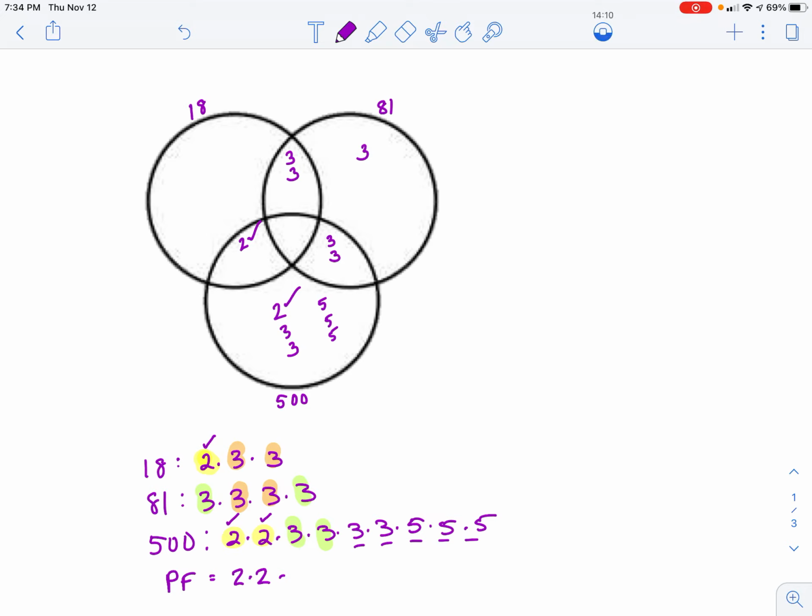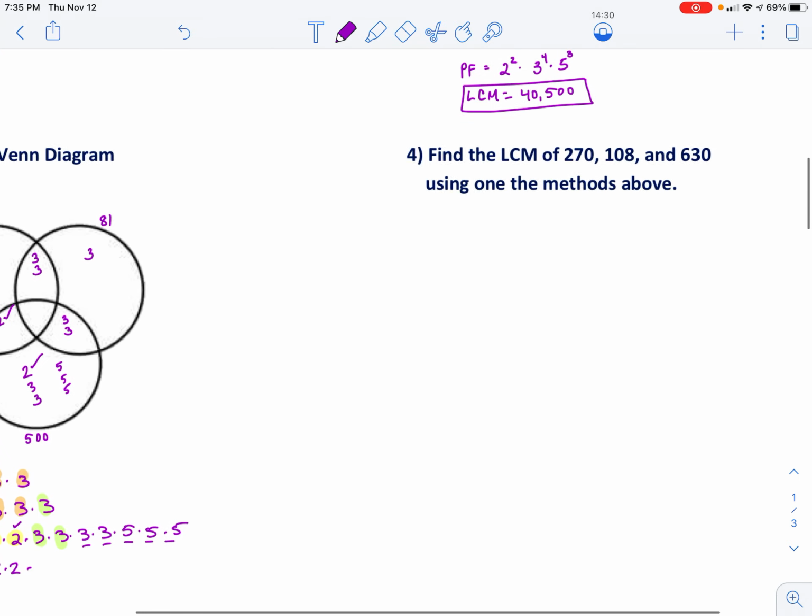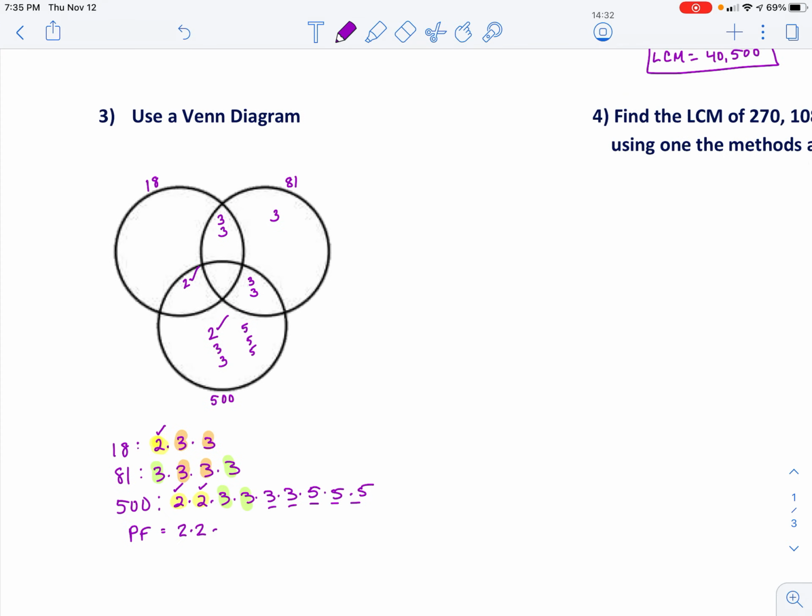2 of them, because 2 of them should have been overlapped. Oh, yes, wait a minute. I apologize. 1, 2, 3, 4. Should only have... Oh, because you know what? What did I do here for 500? Why did I do that? 500, I put too many. I'm so sorry. I'm going to have to redo 500. I was looking at the wrong line here.